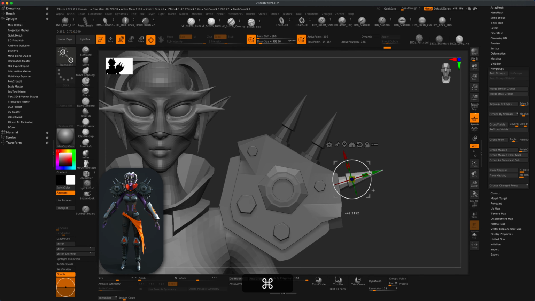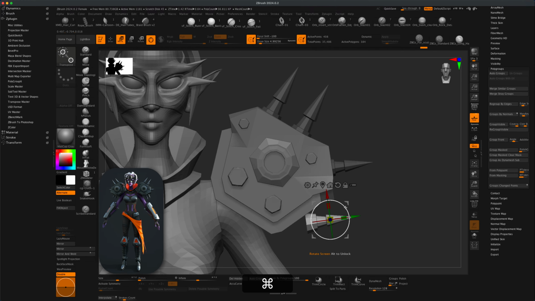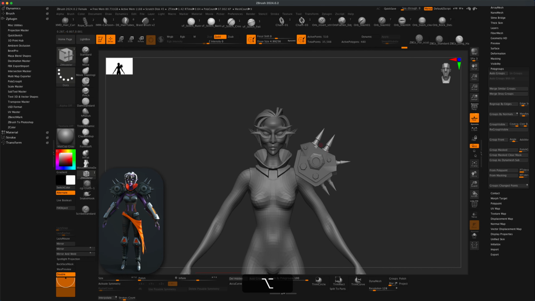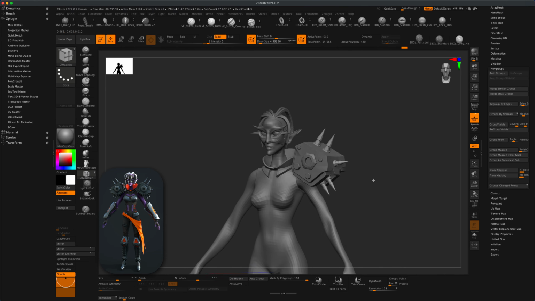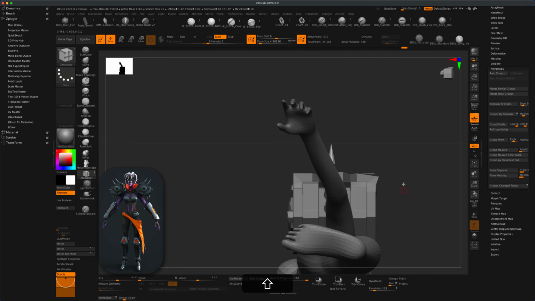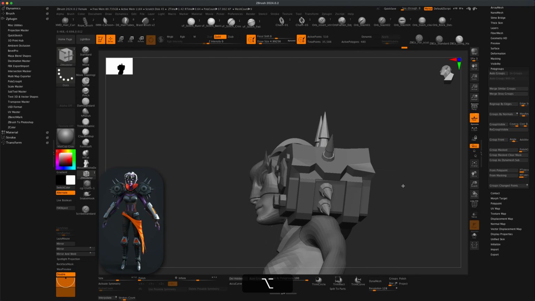Let's put one here. Maybe this one could be a little smaller. Holding on control key, let's drag another one, and let's maybe add a couple here as well on the bottom here. So we'll do something like that. And now we have this really cool shoulder pad with all these dangerous looking spikes. And that is what I was going for.